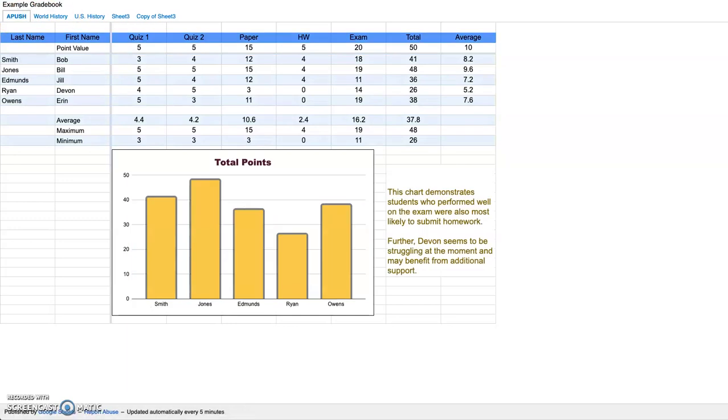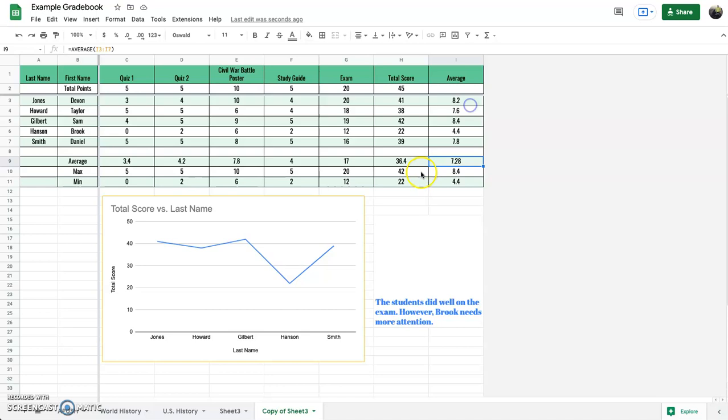So that is how to make a gradebook in Google Sheets. And hopefully you found this to be valuable, not just for sheets and databases and gradebooks, but for the different ways in which you can employ sheets across your teaching and learning practices. So nice job, folks. I look forward to seeing your assignments.